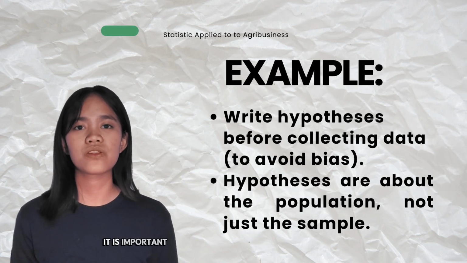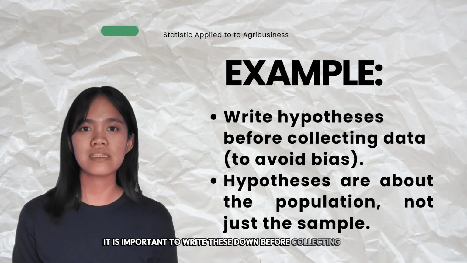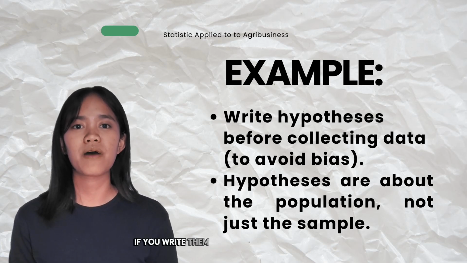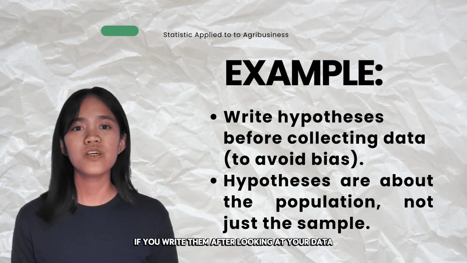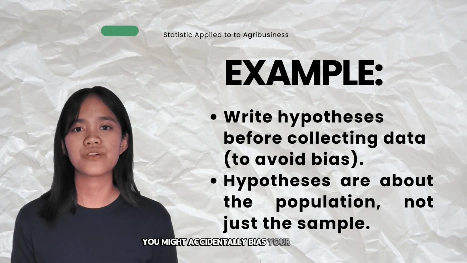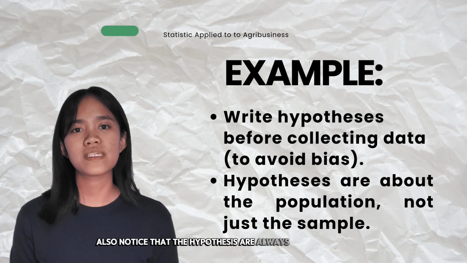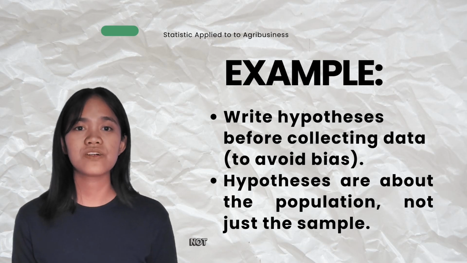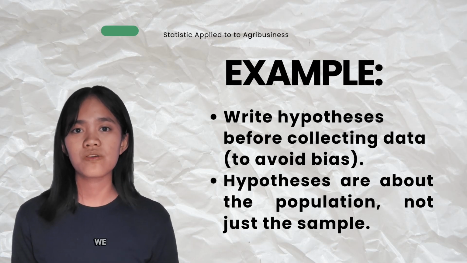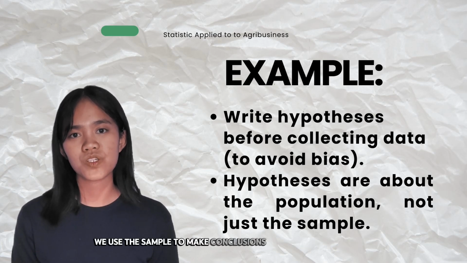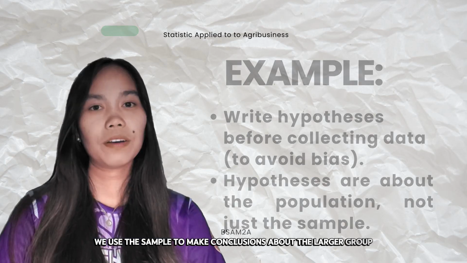It is important to write this down before collecting data. If you write them after looking at your data, you might accidentally bias your results. Also, notice that the hypotheses are always about the population, not just the sample. We use the sample to make conclusions about the larger group.